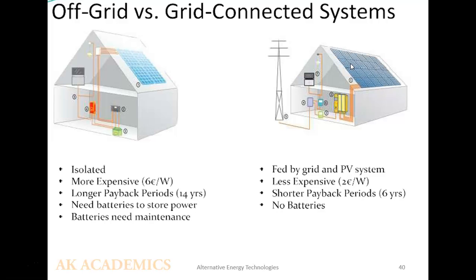And the grid-connected system does not use battery. So this gives it a lot of advantages, and the off-grid has its own features and advantages too. Whatever the case is, it is important to understand the difference between the off-grid and the on-grid or grid-connected PV system and be able to state the difference between them, the features of both of them, the advantages and disadvantages of both of them, and all the other technical details that need to be known regarding the two types of PV systems that we have.